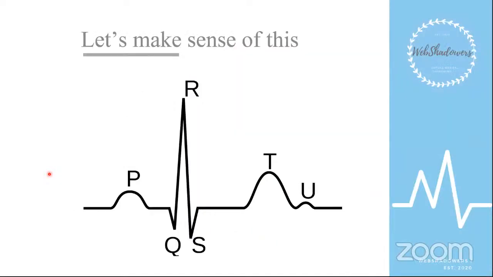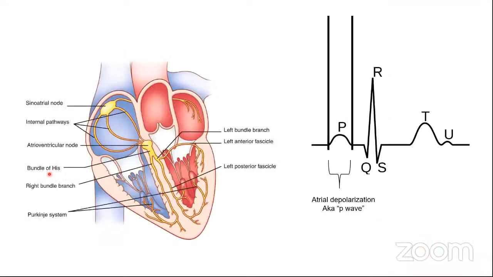All right, now let's make a little more sense of what these squiggly lines mean and how they relate to the heart itself. We'll start by looking at the first part of the electrical cardiac cycle, which is atrial depolarization. This is that signal we talked about that comes from the SA node and moves down towards the AV node. And we call this the P wave. That's that first deflection that we're seeing here. Depolarization, for those of you who are not familiar with that term, is essentially the electrical activation of the muscles of the atrium. So we're calling this atrial activation.